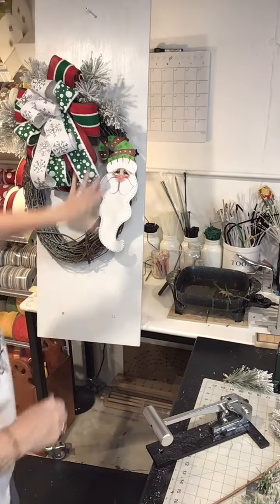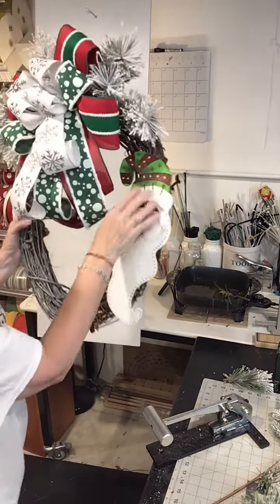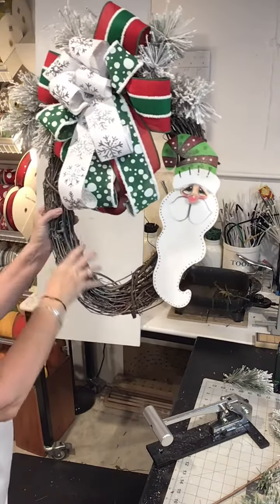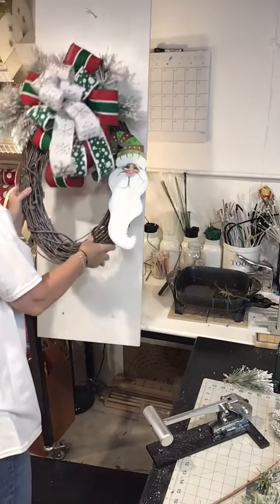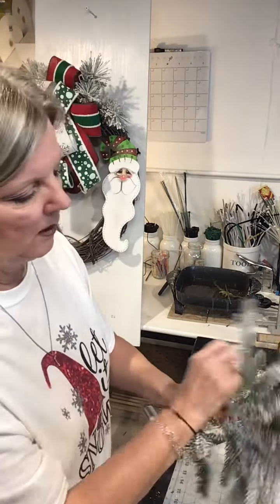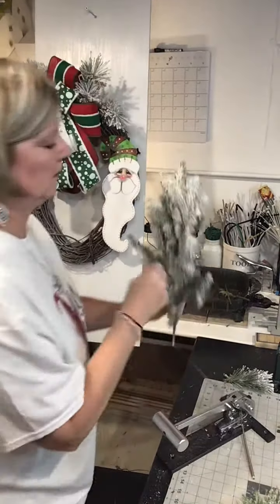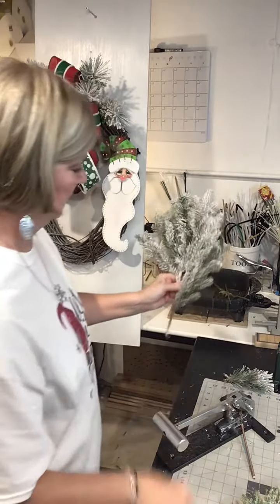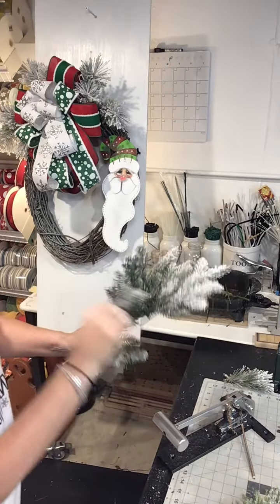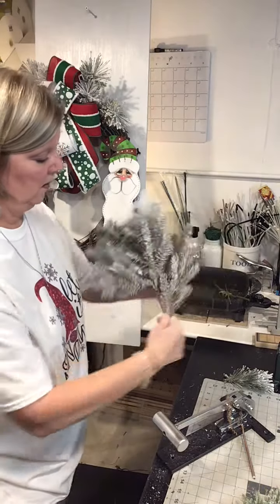So now what I'm gonna do, I'm not really gonna bring much down on this side because of his hat coming up here. I might put a little bit more here with some berries. So we're gonna add the bulk of our design coming down the opposite side. So we're gonna change a little bit of our flocking here. I will say when you work with the flocking, it kind of goes everywhere. Sometimes it's almost as bad as glitter.